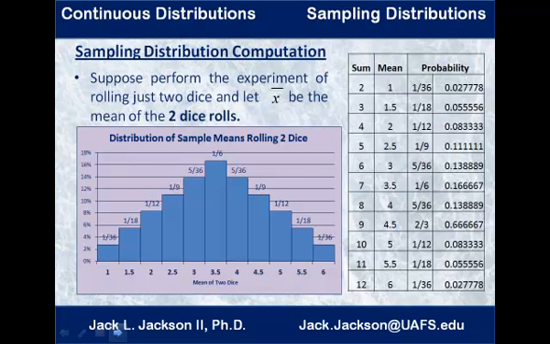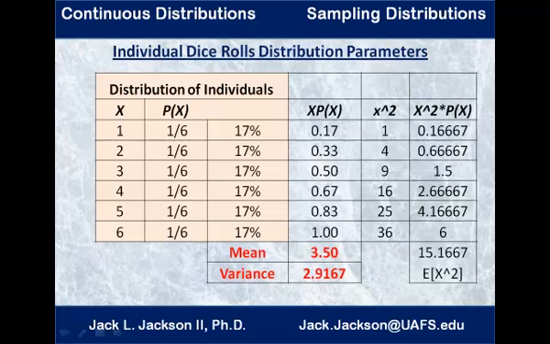Now let's find the mean and variance of this particular distribution. So we can use the stuff that's in this table, perhaps with a spreadsheet or by hand, and figure out the mean and the variance. If you haven't done this already, see if you can use this example that we did back here for finding the mean and variance of the distribution of individuals, and do this for the sample means.